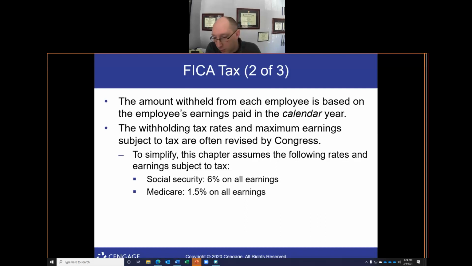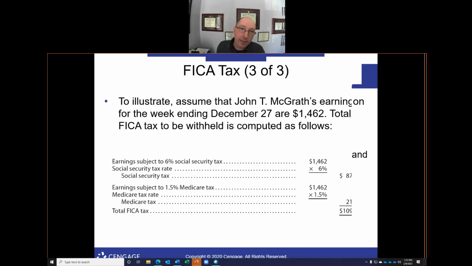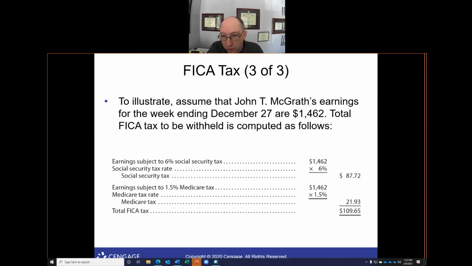And then we also have this thing called Medicare. It's basically government medical insurance for older folks, and it helps older folks pay their medical expenses. And we all pay into that. So everyone who works is paying into Social Security and Medicare. And so are your employers. They pay the same amount that you pay. So this is just an example of how those calculations come out. You take your total earnings times that percentage, total earnings times that percentage. You just simply add those two together.